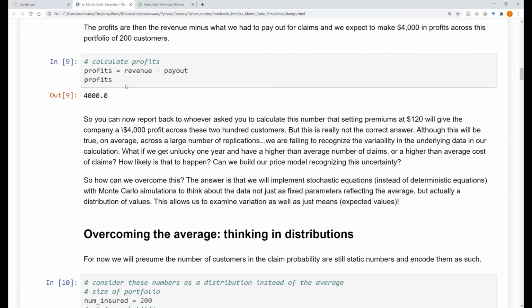So what we're going to focus on today is thinking in terms of distributions as opposed to averages, and then how we implement that in a basic Monte Carlo simulation with Python. At the very end, I'll give some thoughts on how we might implement that in a modeling framework using Bayesian inference. We could talk a little bit more about that as well.